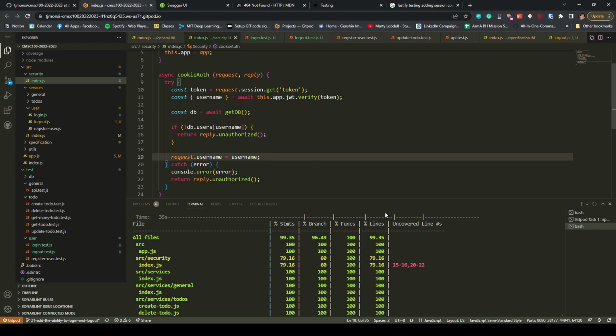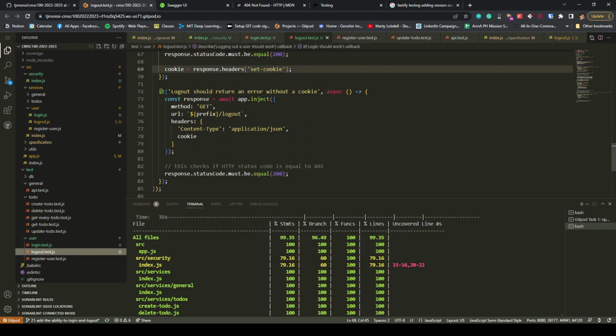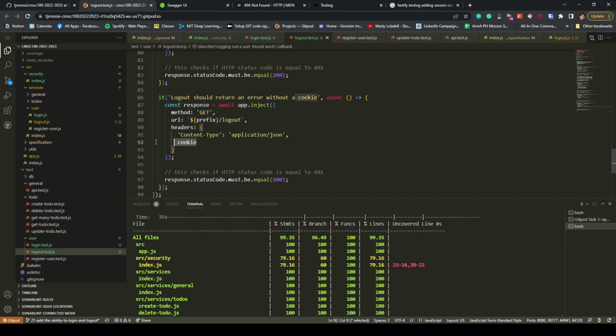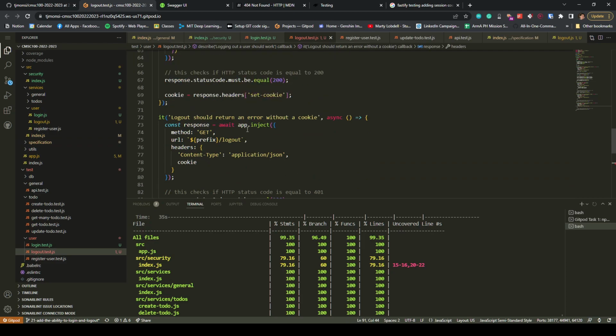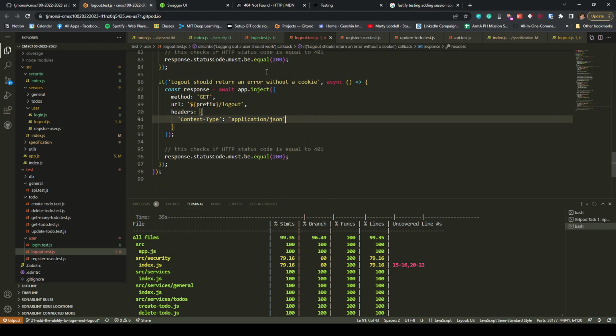So for now, we'll just leave it at that, and we know already that it's not working. Well, we can actually add another one where we just don't set the cookie. Should work here and should return 401.